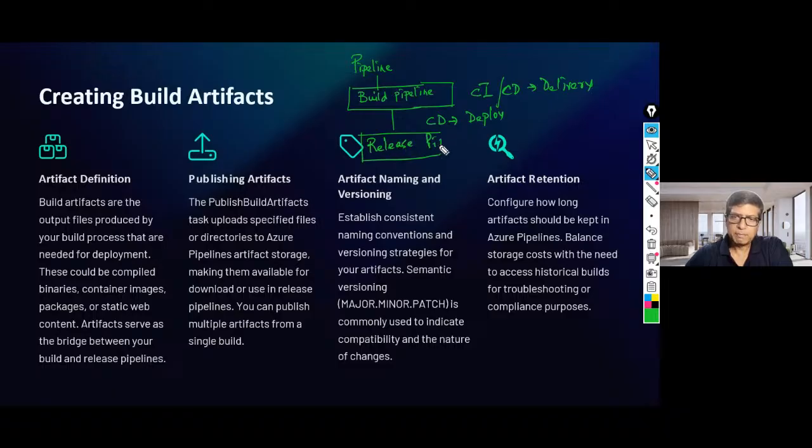A release pipeline comes into the picture. So what did you do? You have packaged it as well as artifacts. You now have to publish those artifacts through a release pipeline, because the artifacts which are after the build now need to be deployed into the environment, whether it's a test environment or a pre-production environment or into your production environment.